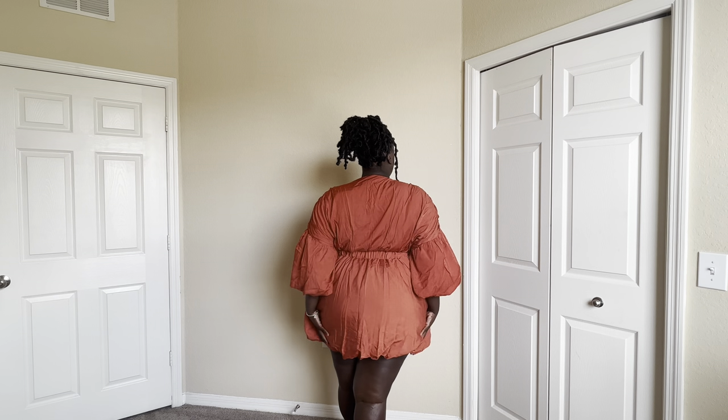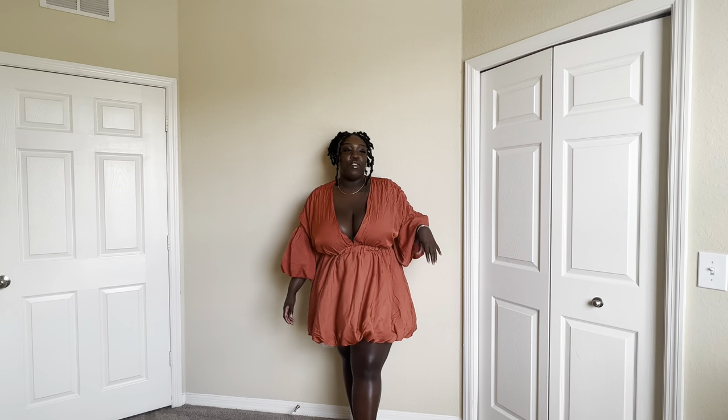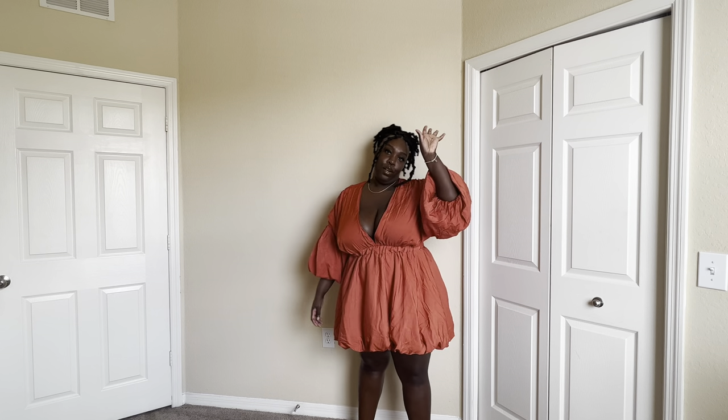A couple of cons: the length — I'm five-seven and it stops right here, so if you bend over that's not happening. I also feel a little warm in it, but it's breathable and the dress is worth it. I got this for about $45 after shipping and I don't regret a penny. I visa-swiped so quick after seeing it on someone — it was nearly sold out but I got it.